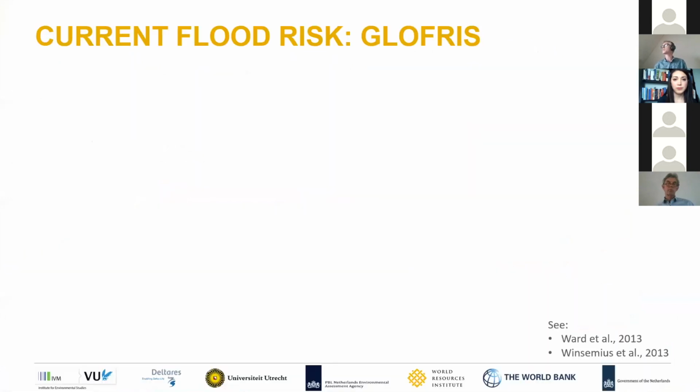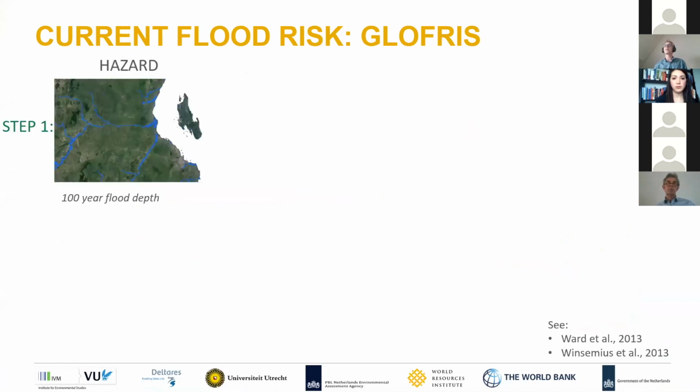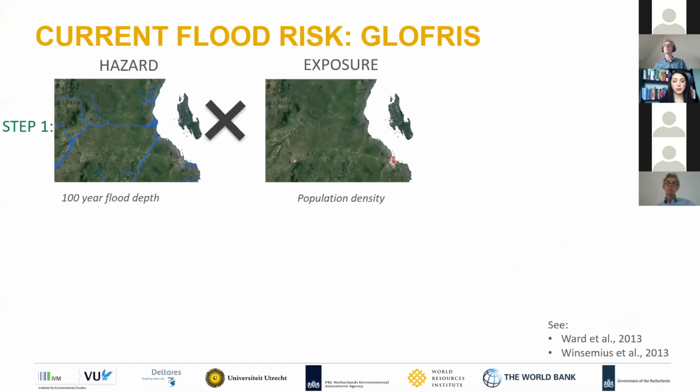So how do we do this within the Aqueduct tool? Basically, we use a chain of models developed by all of the partners involved in this project called GLOFRIS. And what GLOFRIS does basically is combine those three aspects. So we start by taking various hazard maps. For example, here we see a hazard map for a 1 in 100 year flood, but we have all kinds of different flood maps. And then we combine those with some data, some maps on exposure. For example, here we see a map of population density, but that could also be GDP, land use, and so forth.